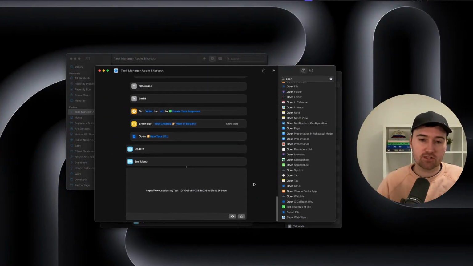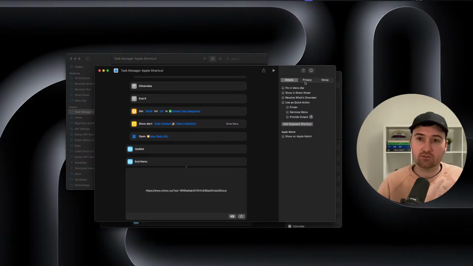And that is everything that you need to do to set up an API request to create a task in your Notion task database from an Apple shortcut. So you've seen how to add contents to lots of different properties here. Obviously you can adapt the same process to create Apple shortcuts that will create all types of entries in various different Notion databases.